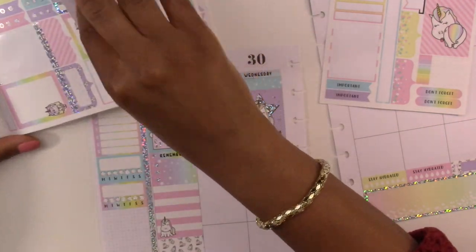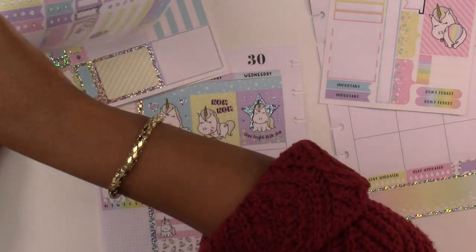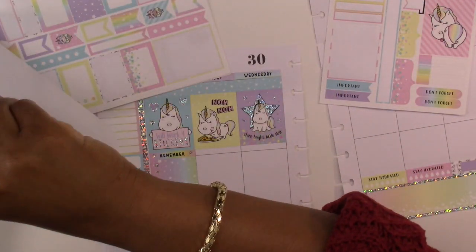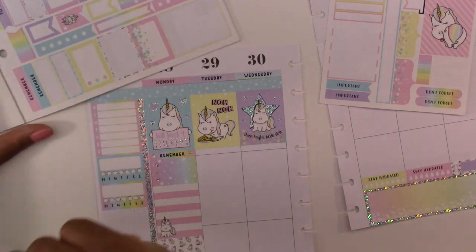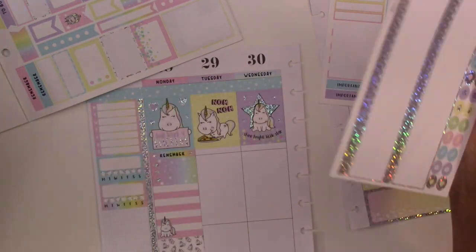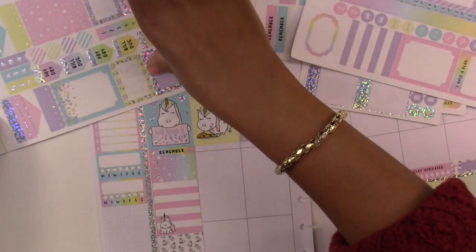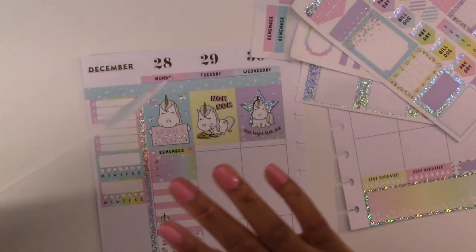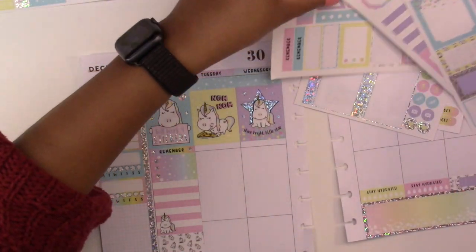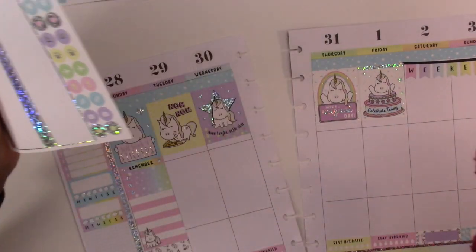Instead of flipping back and forth, I'm just gonna take all these pages out and look at them that way. That will be easier for me. Oh, we did have, see, this is why flipping back and forth is a little too complicated. We do have two other Stay Hydrated stickers I could have used. Oh well. I'm just gonna lay these all out in front of me. You won't be able to see them on camera, but they will be laid out in front of me so I could see them all at the same time. Because flipping through it, I forget which ones are available and which ones are not.